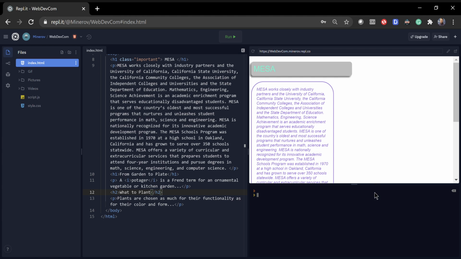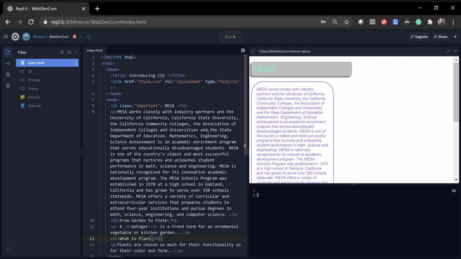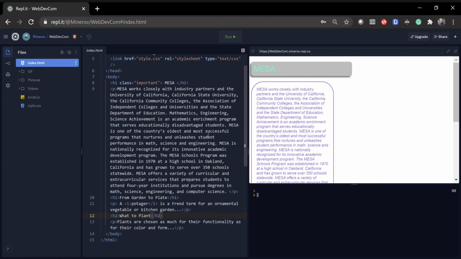In this video, what we're going to do is talk about the layout and how to start moving different elements, regarding the text and all that stuff. So this is what we're going to do.